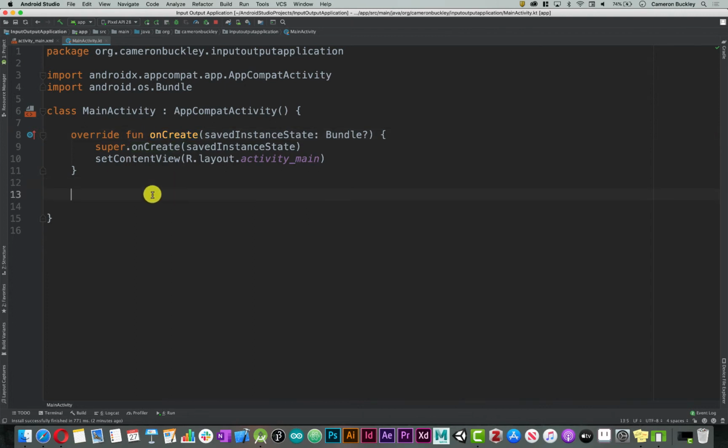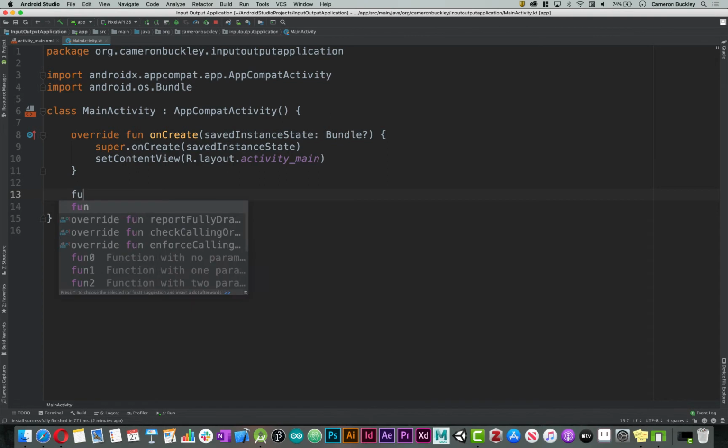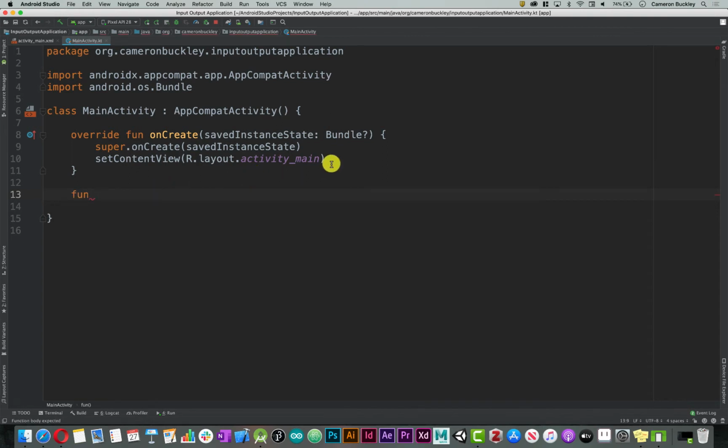So I'm going to write the word fun, which is saying this is a function. Remember before we've used things like val and var. So fun is saying, hey, this is a function. I'm going to give it a name. I can give it whatever name I want, but I like to call it button tapped. And we usually call functions the name of the object and then the actual action, so the action in past tense specifically. So I'm saying button tapped, it's been tapped, this function is going to happen.